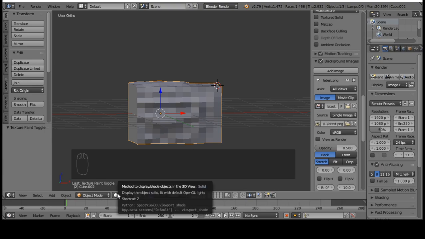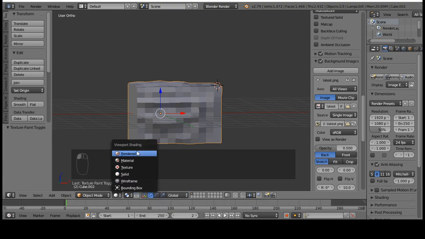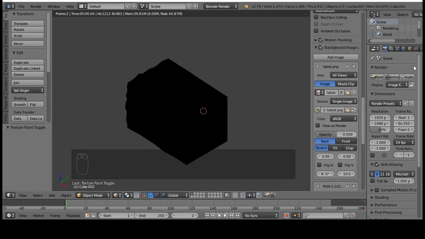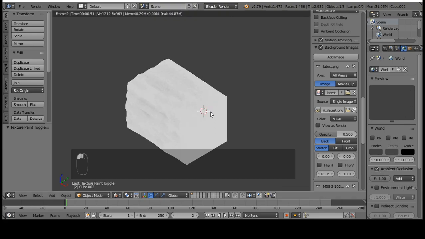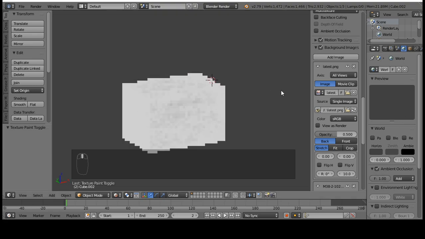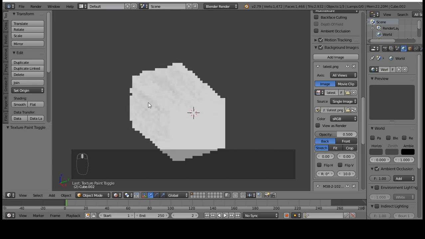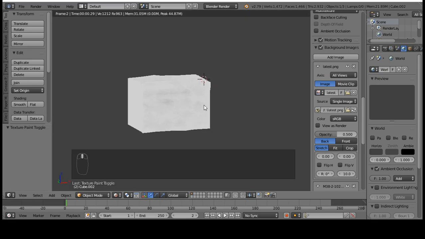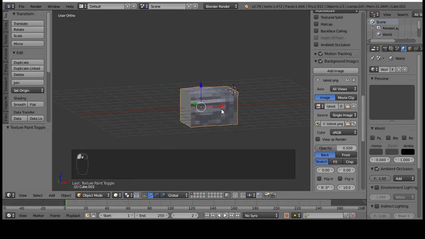If you want to look at how it looks with lighting and all the effects applied to it, you need to click rendered. But in this case, we don't have a lamp, so it doesn't generate any light. I usually click ambient occlusion for this. So now you can see our model when it's pretty much done with lighting applied to it. But this is also something for texturing. So let's go back to solid.